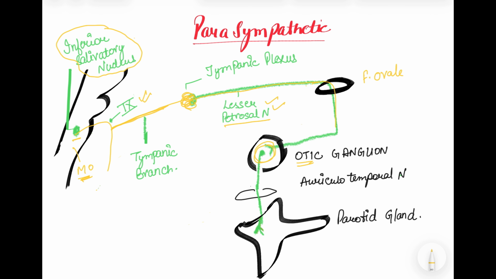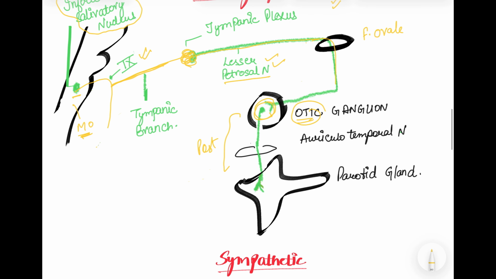This is an important thing that you will be learning in parasympathetic supply or the root of your otic ganglia, that it is relaying in the otic ganglia, and then after relay the post ganglionic fibers are going to originate from the ganglia and are carried to the parotid gland via auricular nerve. So this auricular nerve is the branch of your mandibular nerve. So as we have talked, topographically it is connected to the mandibular nerve.